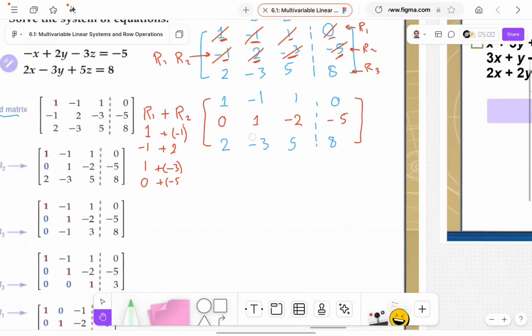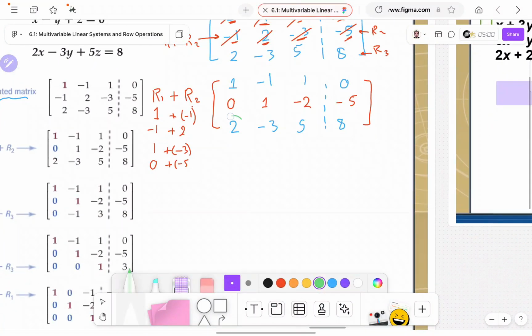Now let's go back down here. I need to make this value equal to 0. To do that, I need to solve row 1 with row 3. Now let's write the new matrix. As I told you, if I need to solve any two rows, what happens with the other rows? This is row 1, this is row 2, and this is row 3. I need to make the value in row 3 equal 1. What will happen with row 1 and row 2? They are going to stay the same, no change.